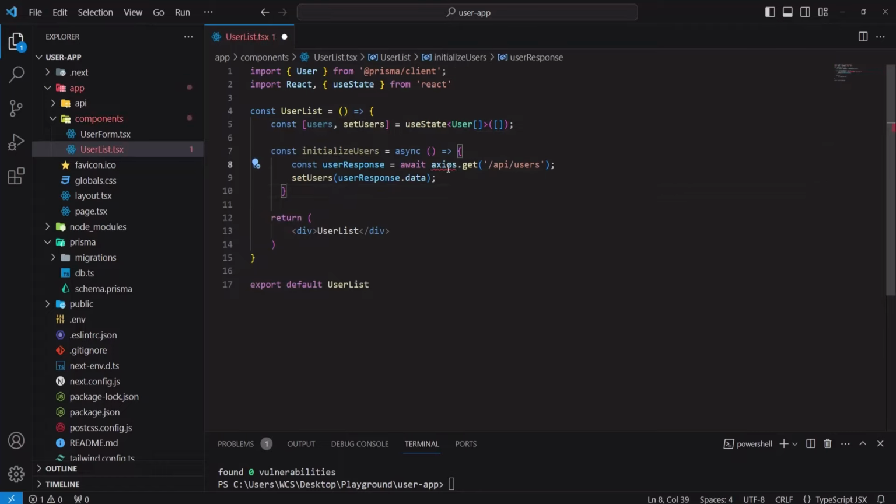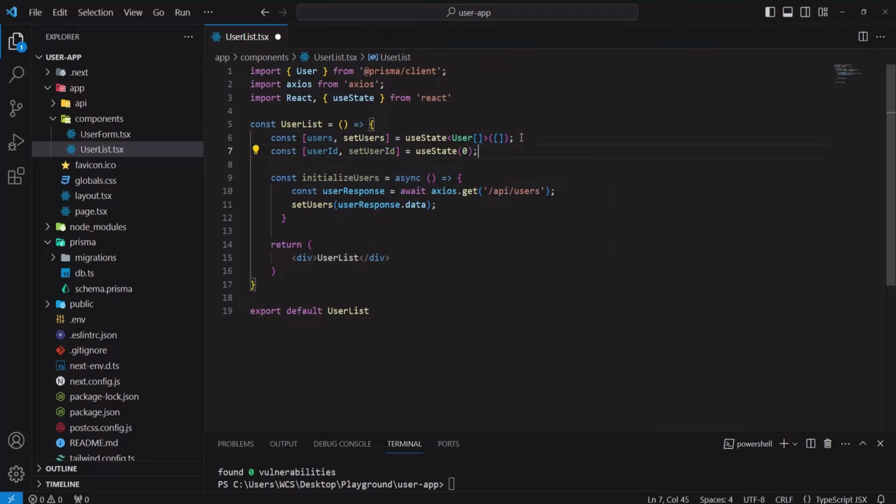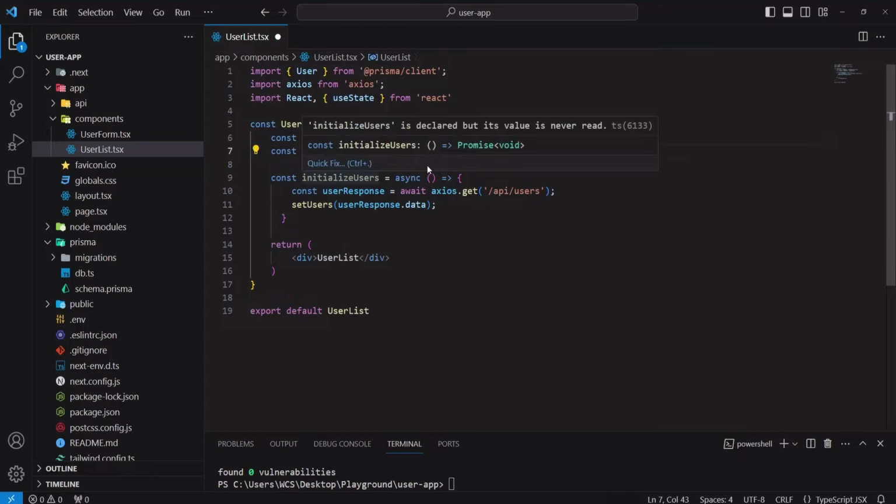So let's import Axios, and it is actually for getting the users from, we are using the API endpoint for getting all users and setting this inside this state variable. We will add another state variable for selected user. So we'll call this user ID, and initially we are passing 0, so no user is selected.